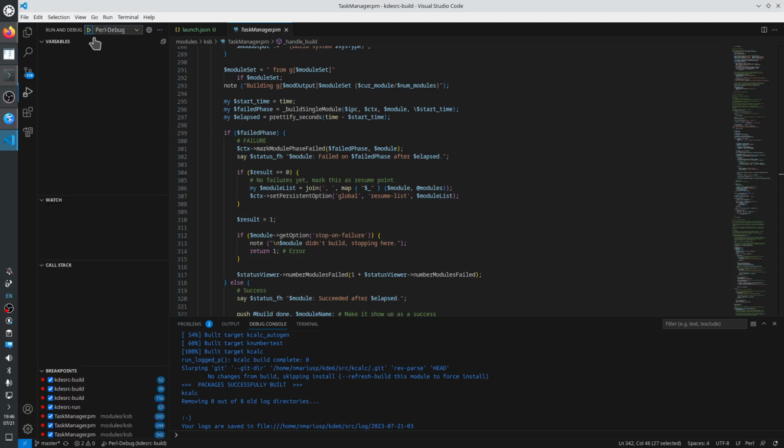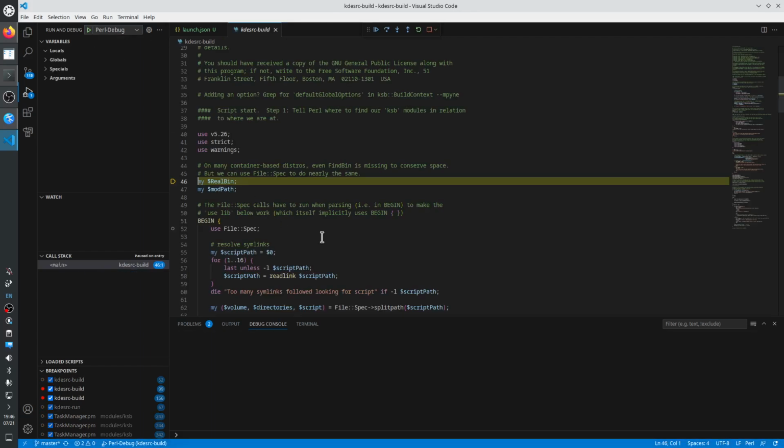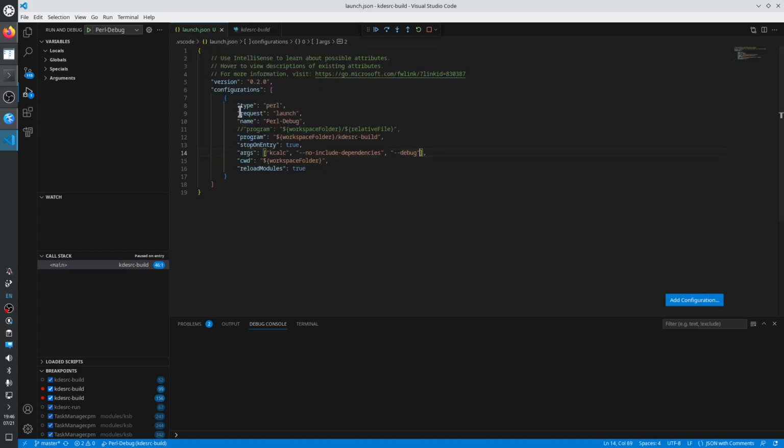Okay, back to the debugger. Start. So it's configured to stop when the process starts. On the first line that you can put a breakpoint, which is line 46, it's going to stop. So maybe we do not want this. Let's save the configuration, stop and start the debugger again.